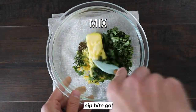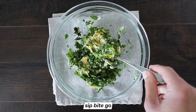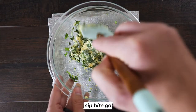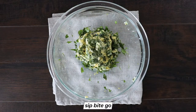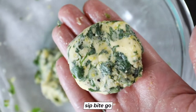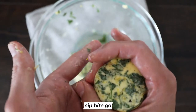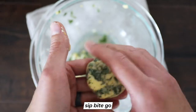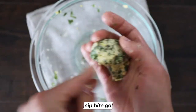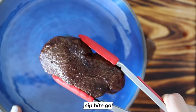Add all the ingredients to a bowl and use a fork, potato masher, or spatula to smooth them together — smush them around. Or you could always use a food processor to pulse ingredients until loosely combined. Then you can use it immediately, or store it for later. To form a log shape for refrigerating or freezing, set out a piece of plastic wrap about the size of a sheet of paper on a flat surface and spoon the herb and garlic butter into the center to shape a log. We just used our hands and that was perfectly fine.